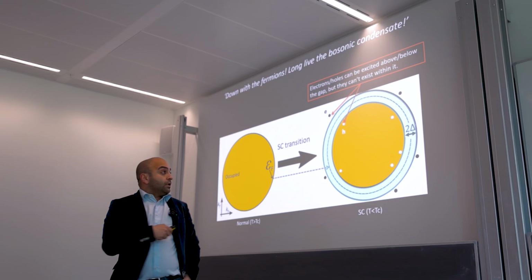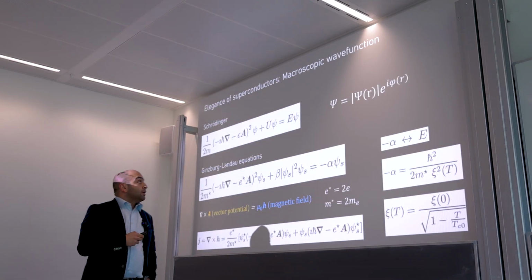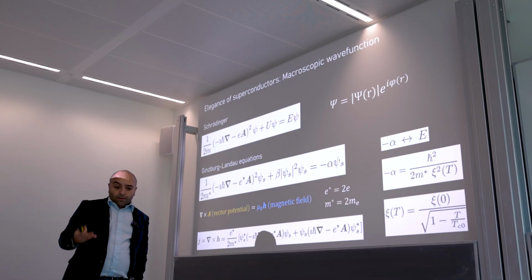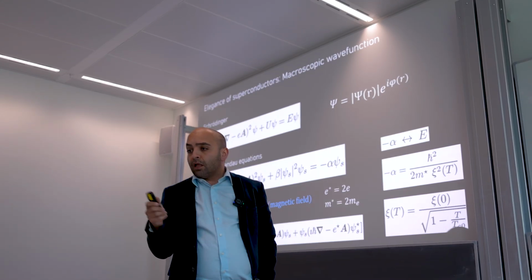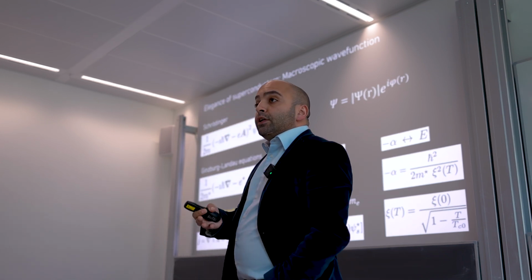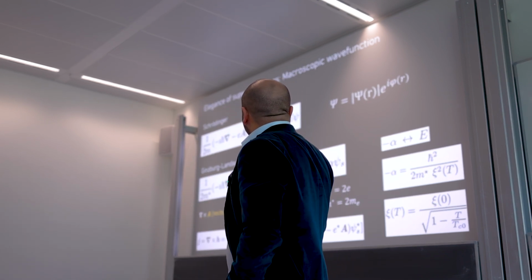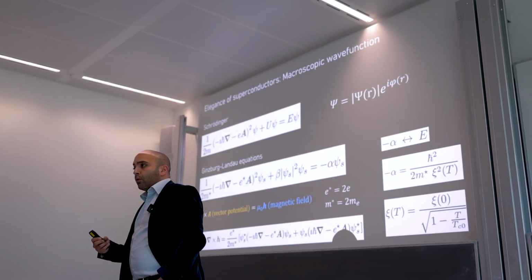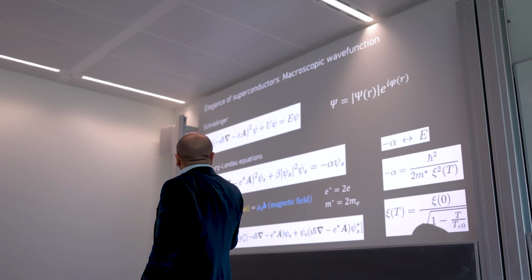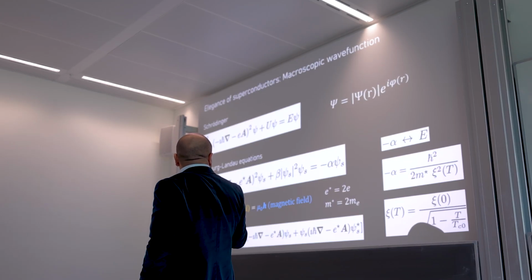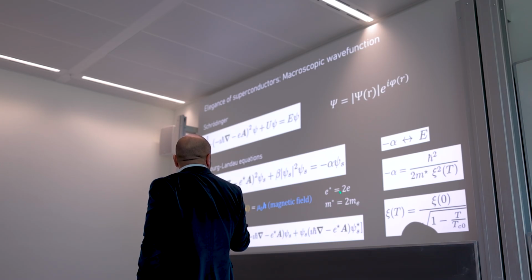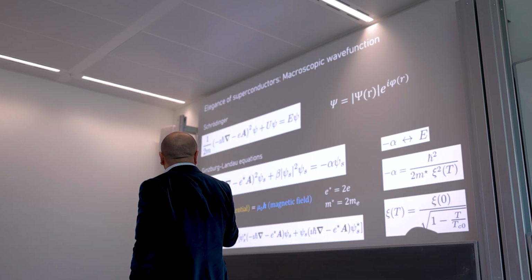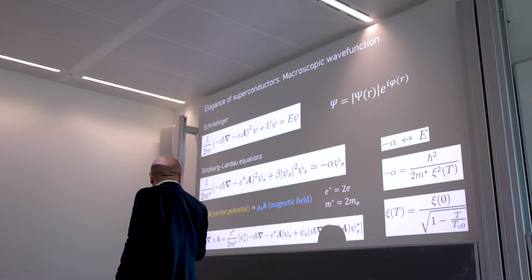So that's last lecture. Then we went on to look at the quantum mechanical description of superconductors. We looked at the Ginzburg-Landau formalism, which is the equivalent of the Schrödinger equation, but with a nonlinear term, which most of the time you can ignore, and you'll see why in your homework. Instead of E, now you have this alpha, that's your eigenvalue. e is actually 2 electrons, the charge of Cooper pairs, and M is 2m. There's a one-to-one correspondence there.